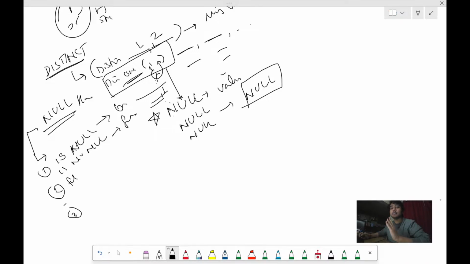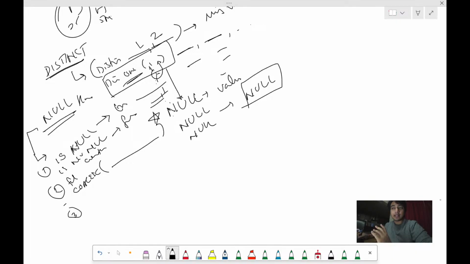The second is the fallback. Suppose you have 5 and 6 that you want to keep, and if everything is null, you return a default value. So you use COALESCE. What COALESCE does is take a sequence of variables or any values, and it gives you the first non-null value. Suppose for your contact, you need to make sure there is something there.